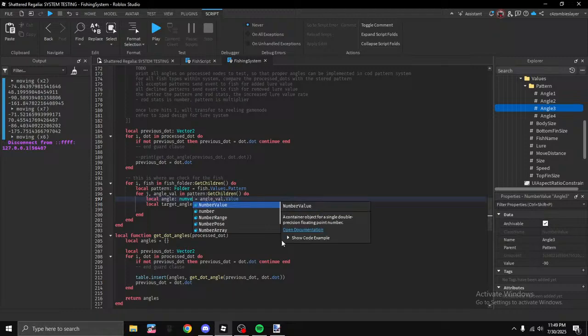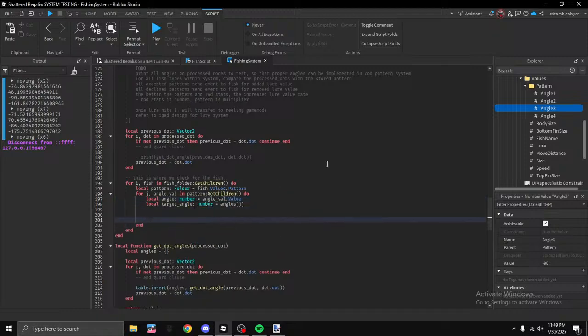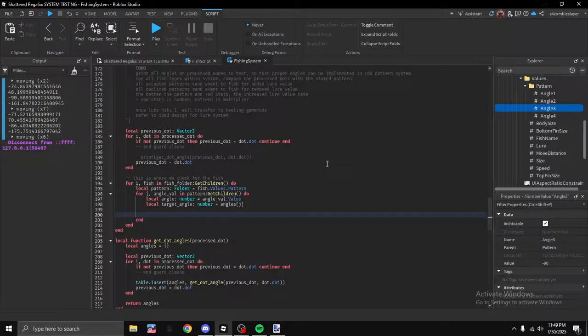There we go. So we got both of the angles, and we're just going to compare them and see if they're within maybe like 30 degrees. If they're within 30 degrees, it means it is a correct line, and we can use it. It's within the pattern, basically.